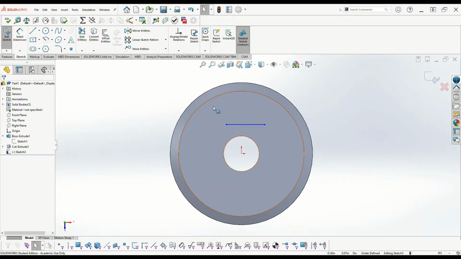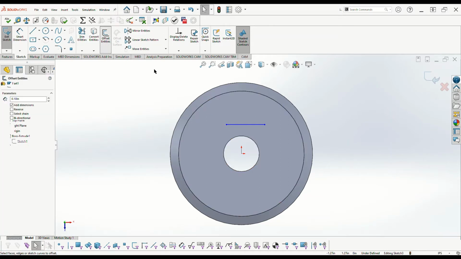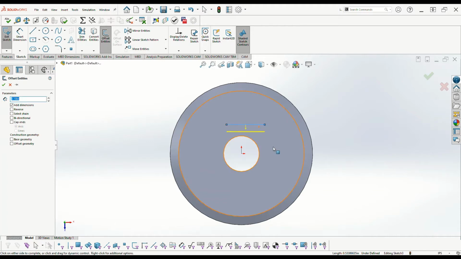The Offset Entities tool is similar to the Convert Entities tool in that you have to select the geometry you want to offset, but instead of directly placing this geometry on the exact location of the copied geometry, you are changing its size or offsetting a line. To use this tool, you can first select your geometry and then select the tool, or you can select the tool and then the geometry. As you can see, this tool has many more options than Convert Entities.